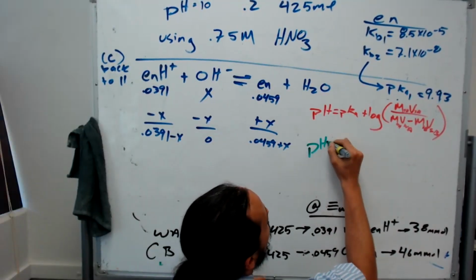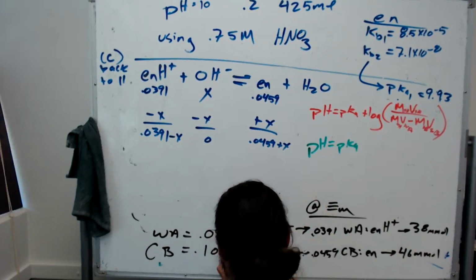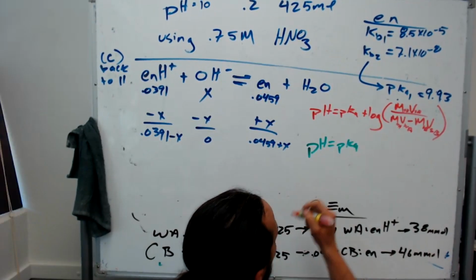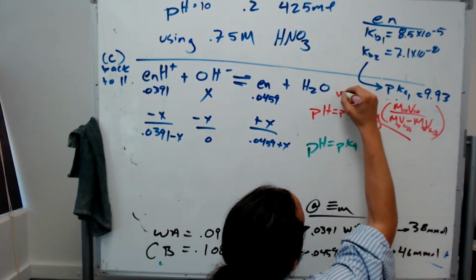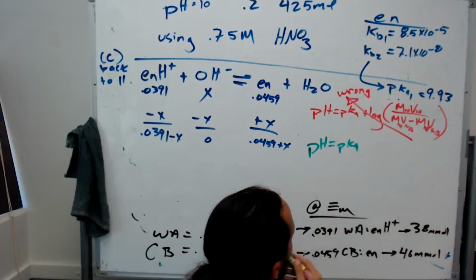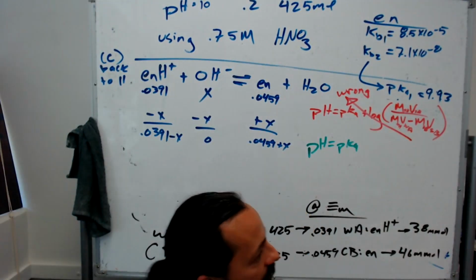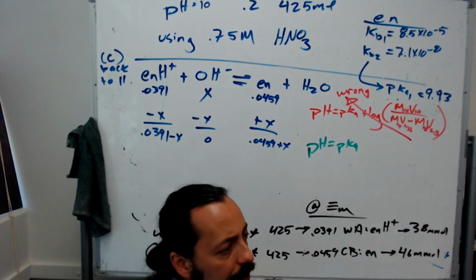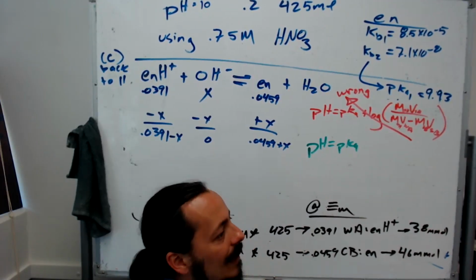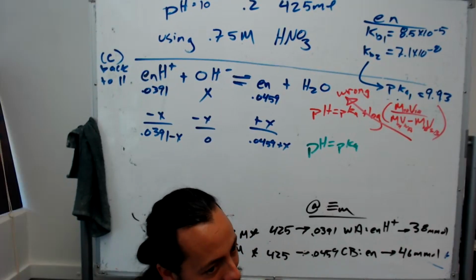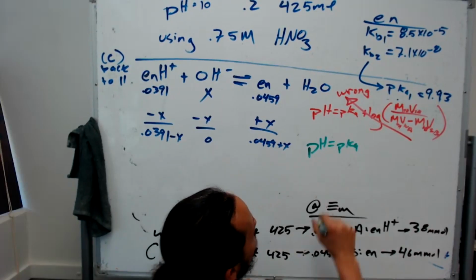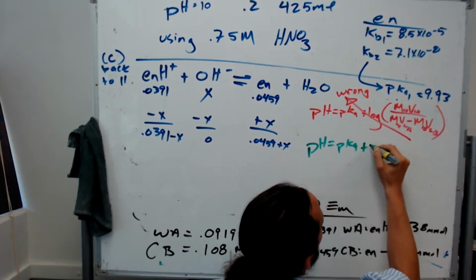So you need to do pH equals pKa. I'm going to label this to be clear. Right? You're just jumping to a shortcut. That's not right. You're not thinking about what you're doing. You're just going, shortcut, great, go. We always have to remember the shortcuts. Always question the shortcuts. pH equals pKa plus log.